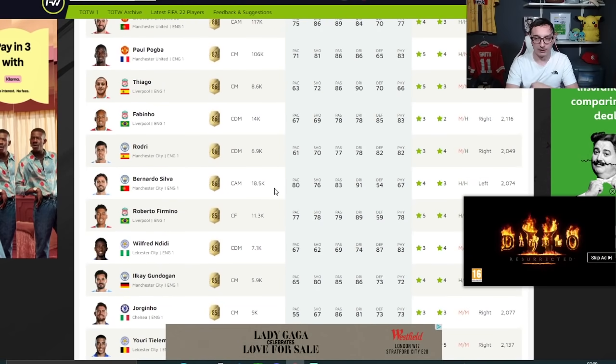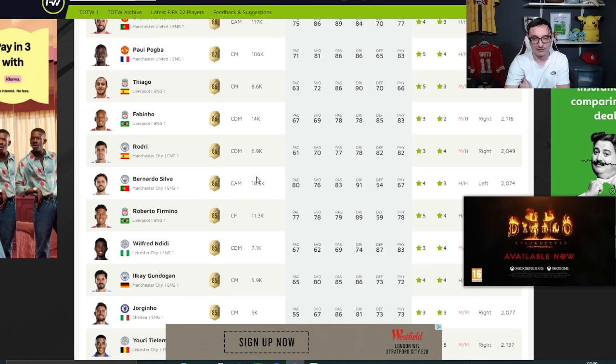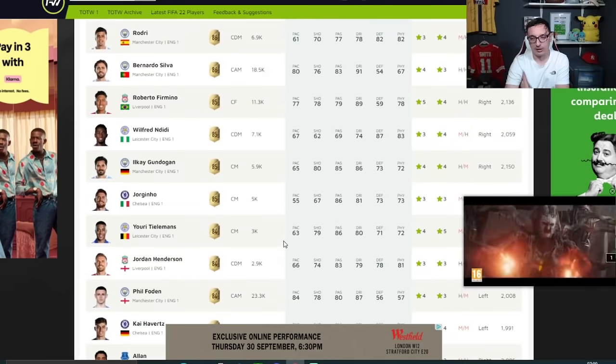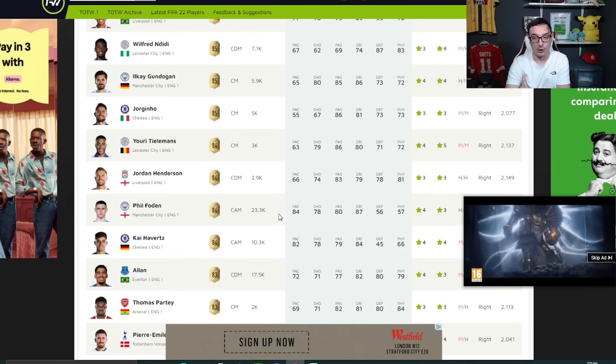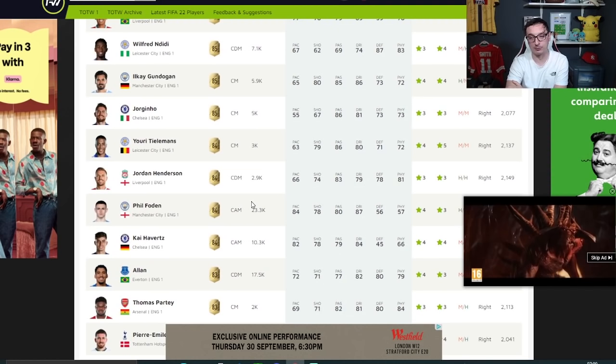Someone like a Bernardo Silva, he's holding quite decent value at 18.5. Is he going to get packed massively? He'll get decent supply, he's 86 rated, but he's not going to get spammed like crazy. Realistically, he's not going to get spammed heavily. But Phil Foden, however, is 84. He's holding 23.3 at the moment. That is a lot of value for him to be holding.